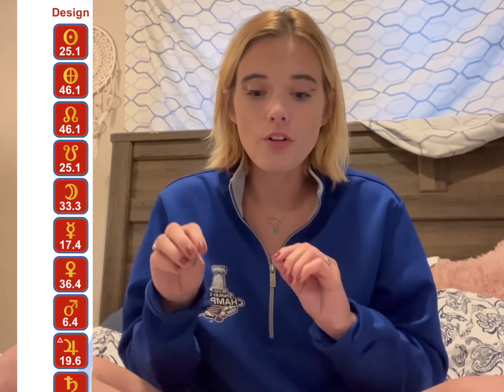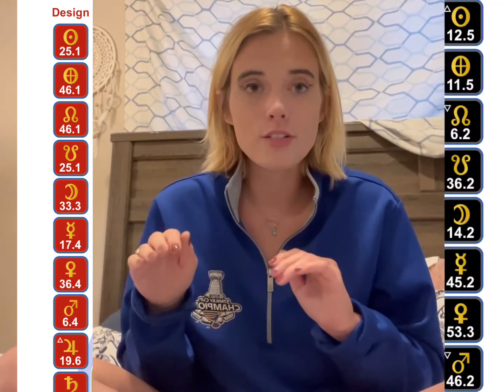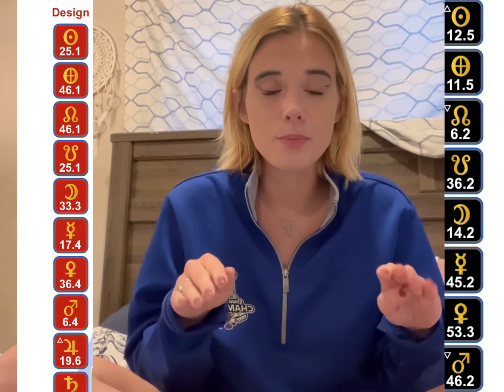But if you pull up your human design chart or your body graph and you follow me through the channels, through the planets, I'll be able to tell you a little bit more about what those symbols mean. Of course, just to be extra sure, if you want to follow along, the red is going to be the design, the black is going to be the personality.